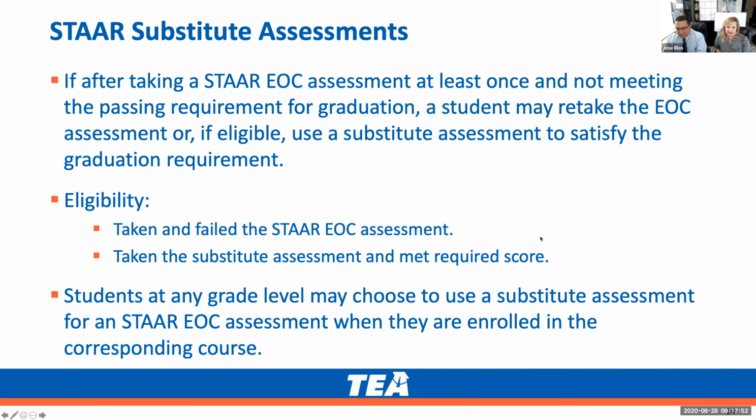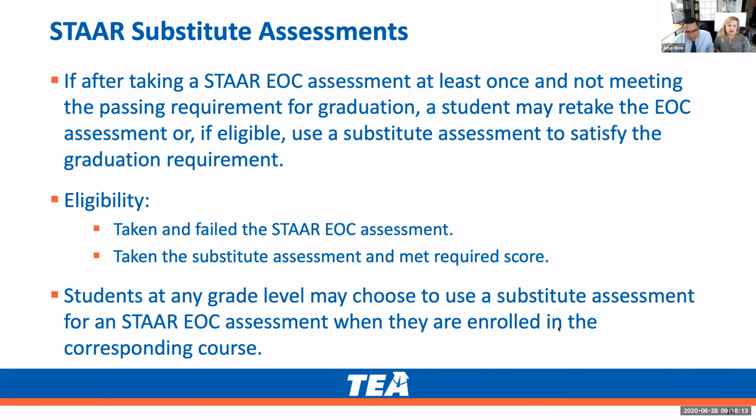In order to use a substitute assessment, they need to have taken and failed the STAAR end of course assessment, and they need to have taken the substitute assessment and met the required scores. Students at any grade level can use a substitute assessment when they're enrolled in the corresponding STAAR end of course course. That's a lot to say.